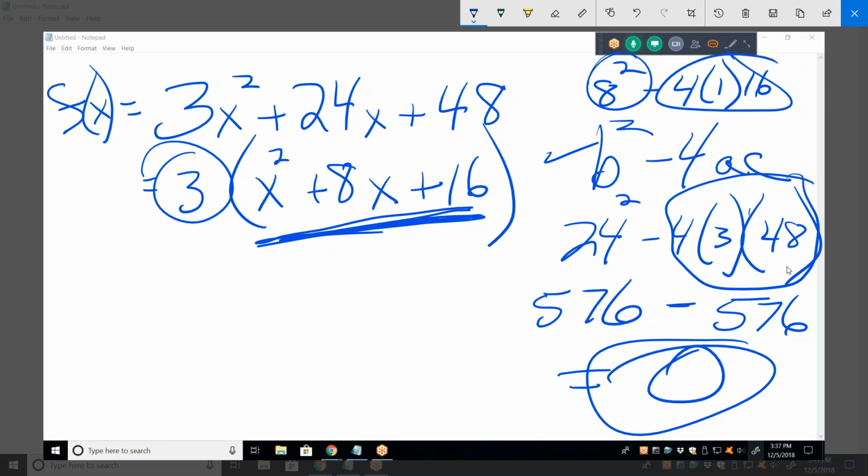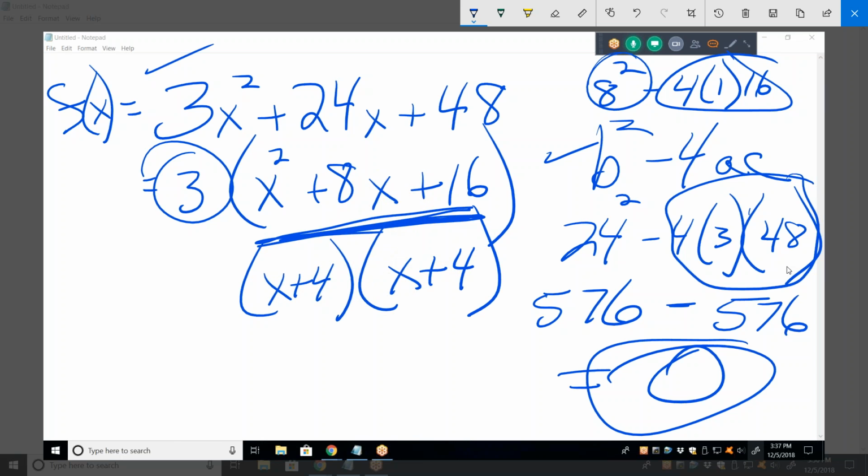Okay. So whenever you're dealing with quadratics, if you can factor out a greatest common factor, a number, it usually pays to do it, because what you're left with is a much simpler quadratic. And in fact, I can factor that really easily. It's x plus 4 times x plus 4. And now I can see that I have a real zero at x equals minus 4, and I have it twice. But I only have one real zero.